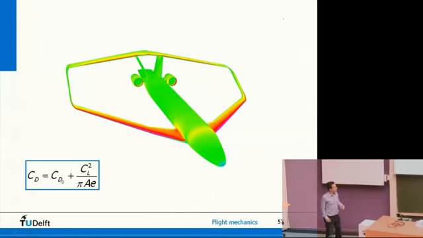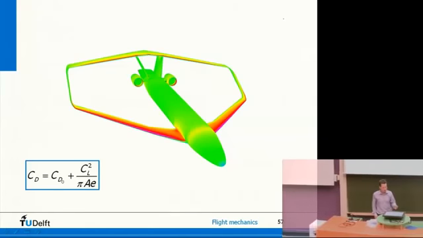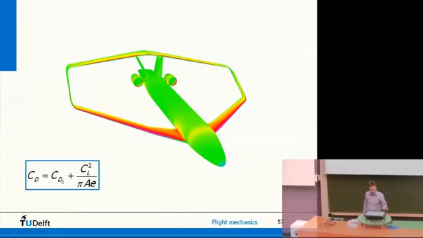Doing these calculations took the student a couple of weeks to prepare the program, to let it run, to get good results, and so on. So you do all these calculations, takes you weeks, and then by the end of it, if you compare your results, and you would try to catch them in one equation, then you can just make one simple parabolic equation from it that represents this really well. So that's quite interesting, that you end up with a really simple formula that is actually really accurate.